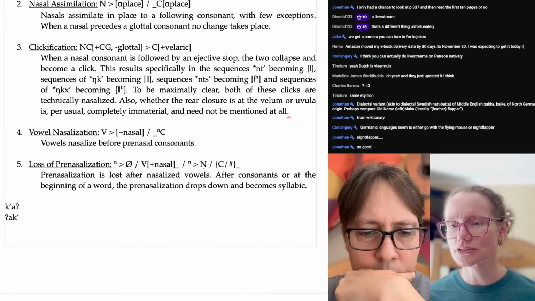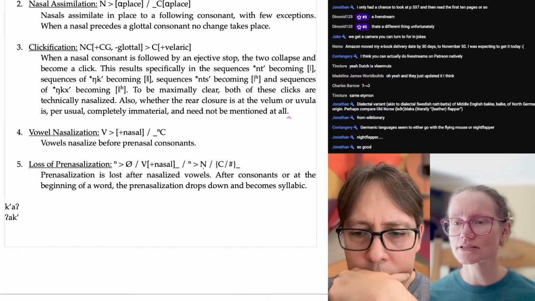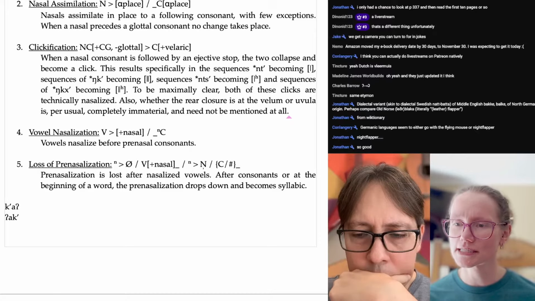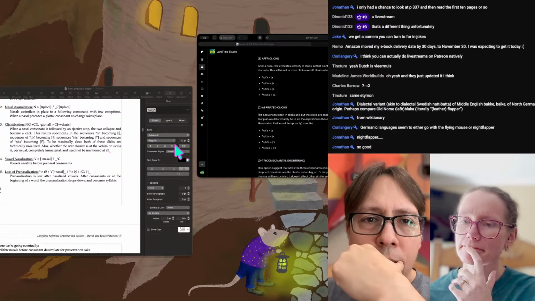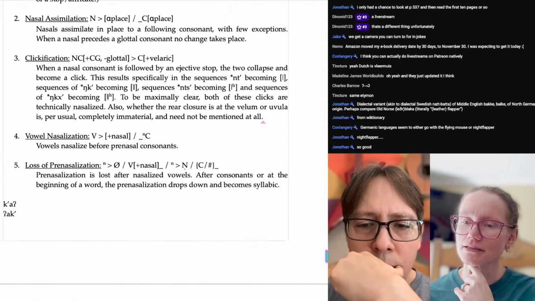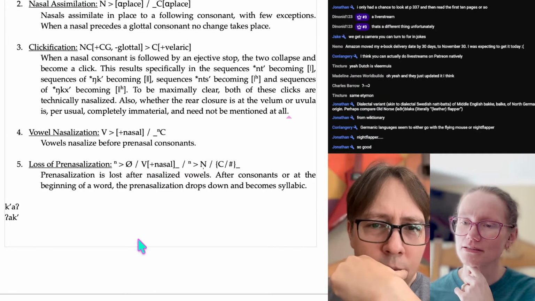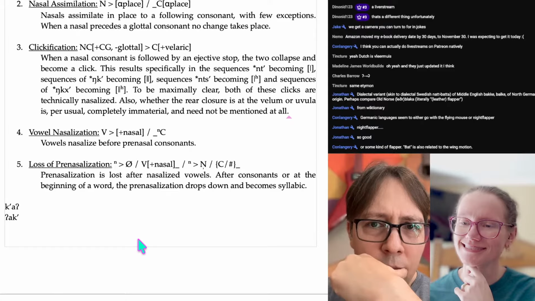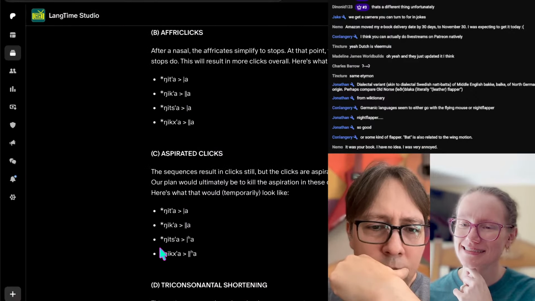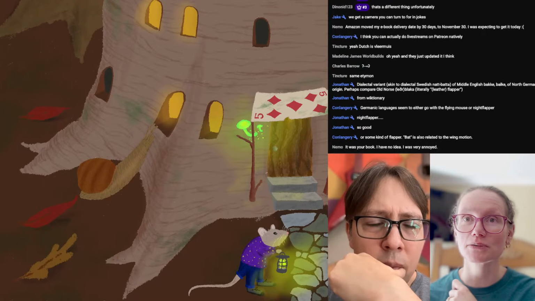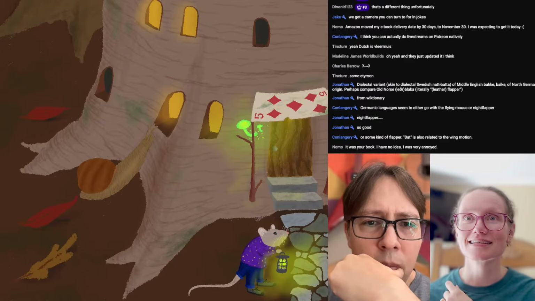Oh, thank you, Tincture. Duchess Vleermuis. Vleermuis, however you say that. Oh, nice, Jonathan. It literally is like a leather flapper. Just 1 second. It really is good. The night flapper. That's the word for a bat.